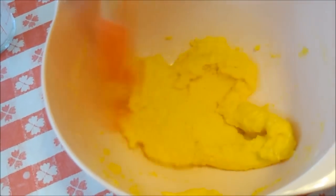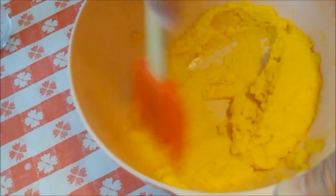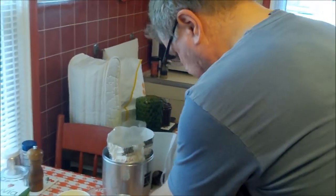So that's going to bake right on top of the... It's going to bake right on top. Oh, it almost looks like a tamale masa. Doesn't it kind of? Okay. So we're going to set that aside. Make a little room here.